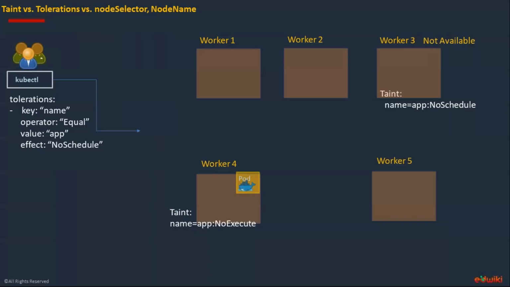Hey, you are in pending. Let me see where I can find you. Then it starts searching for a possible worker and tries to deploy it over there. That's how the whole process works. Once it is evicted, the scheduler tries to find another worker node where it's possible, and let's say it is deployed into worker 2.